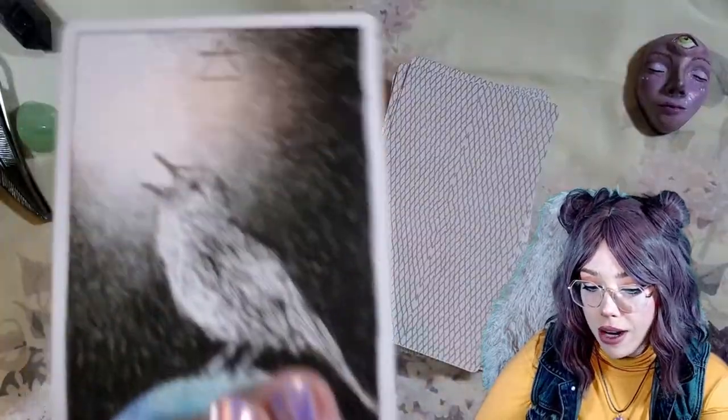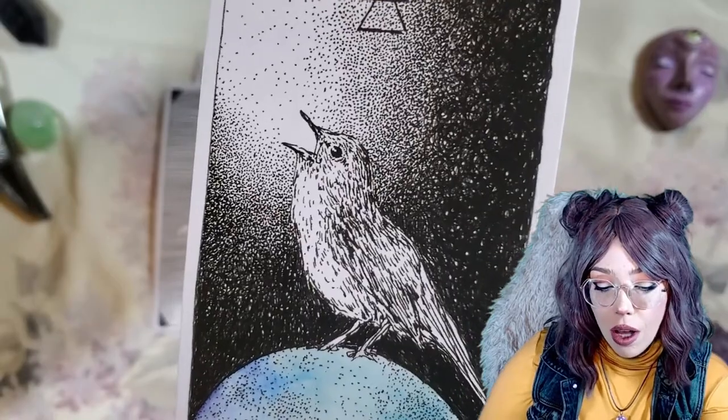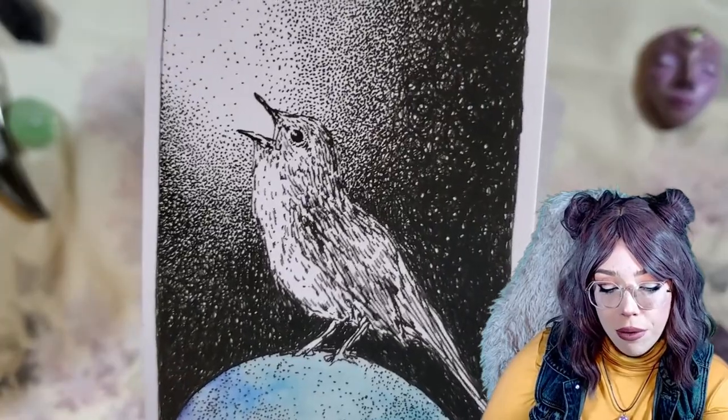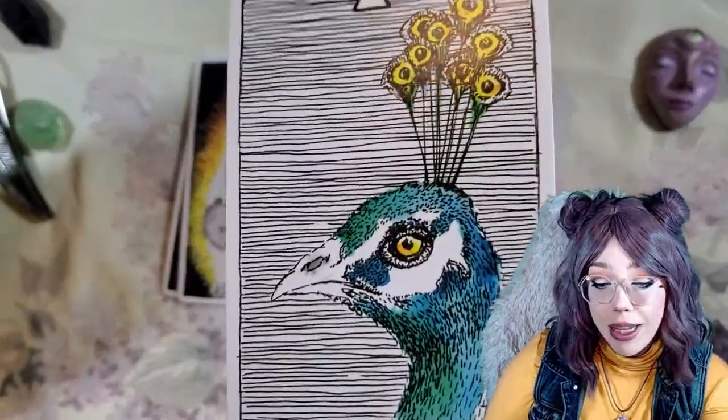Next, we have a nightingale with a fearless voice, speech, communication, or song. When they're in balance, they sing and speak freely with kindness. When they're out of balance, they're shy with a lump in their throat, and to bring them into balance, they need music. Next, we have the peacock, who has an inner beauty, compassion, and assimilator of anything.